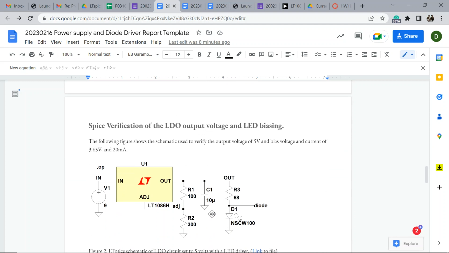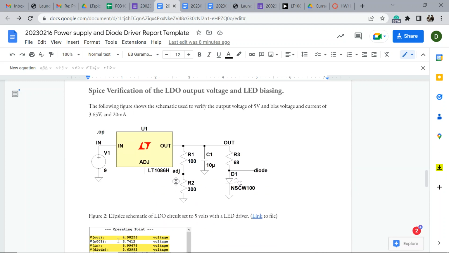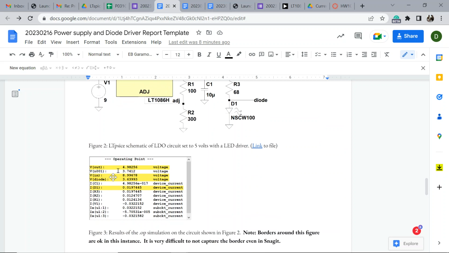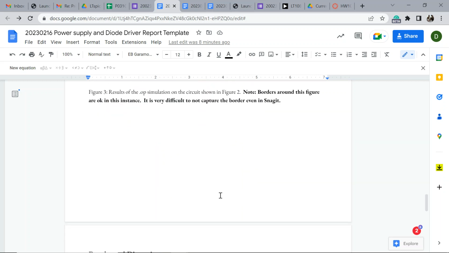Then I verify it, and I put everything in. I did add a node name here for some analysis later. And then I run it, and I highlight the important things. Now notice there's like this border here that I'm normally very critical of. The thing is it's kind of impossible to grab that nicely. So in this example, with DC operating points, you can have a little bit of border like that. I even tell you that.